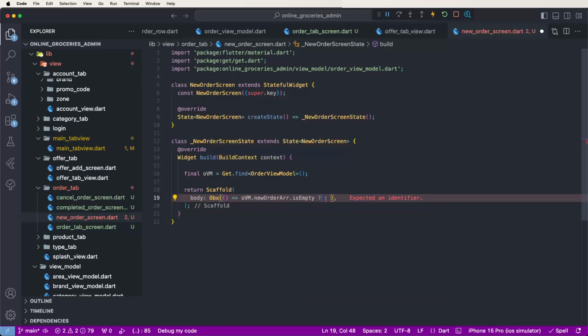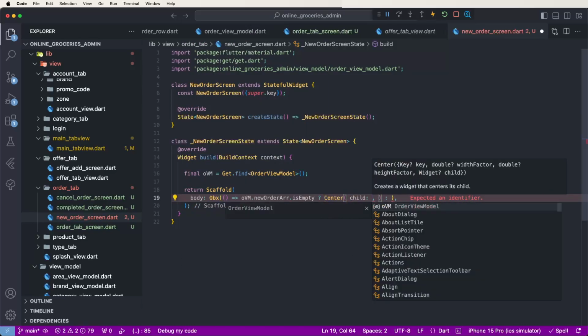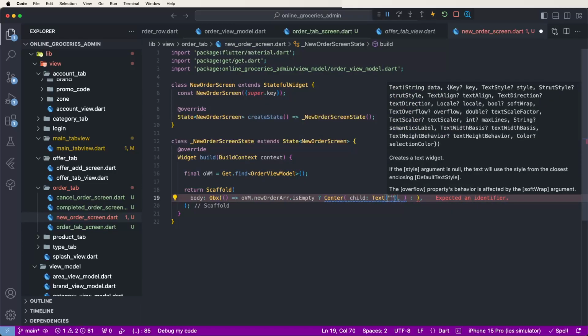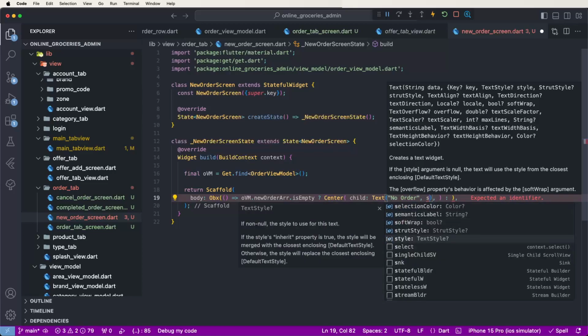Then we need to write the Center, set the child, and set the Text, "No orders", and set the styles.